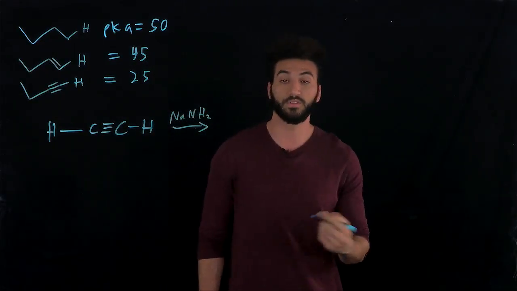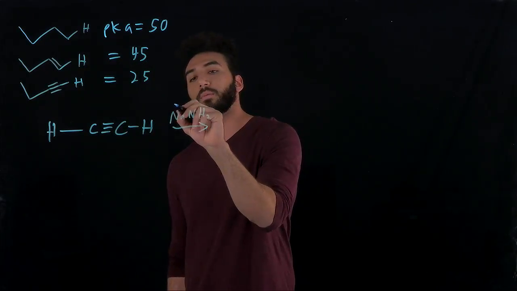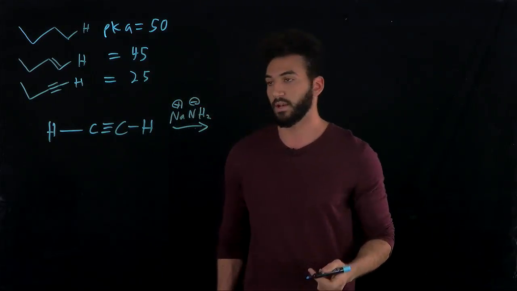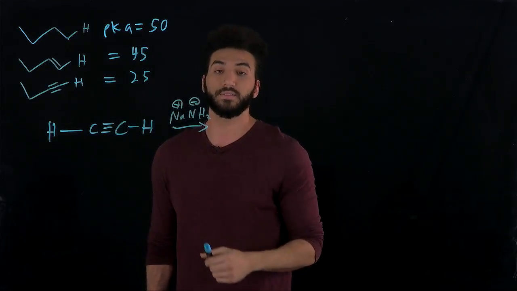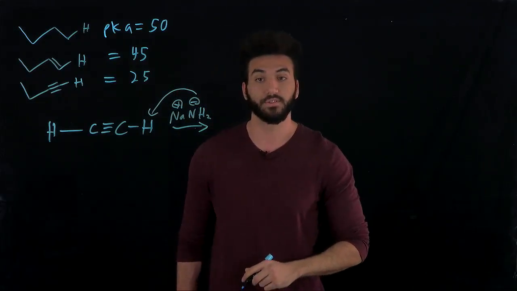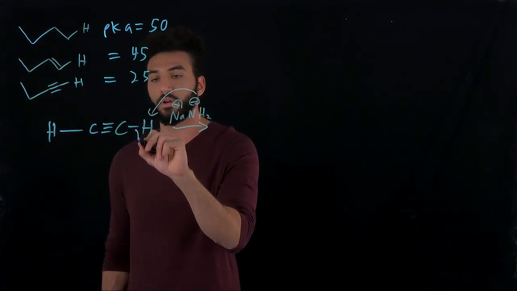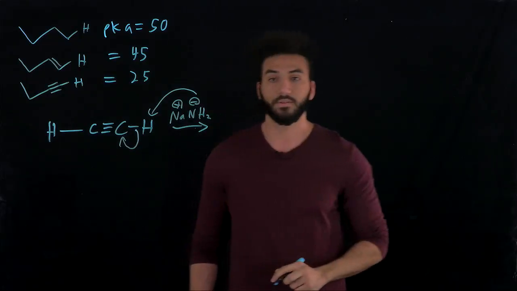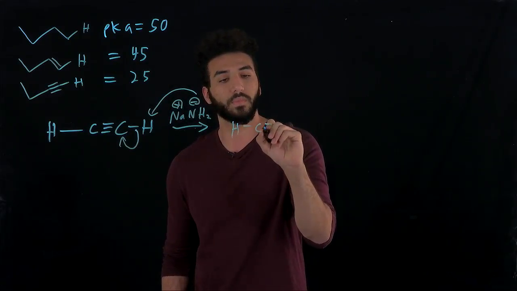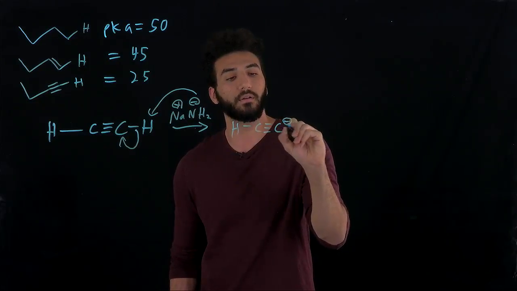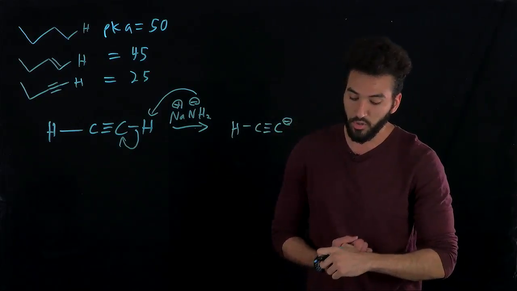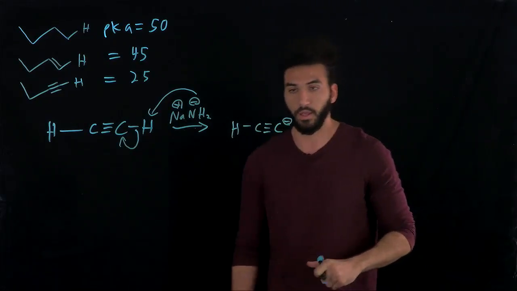Of course, this dissociates in solution. We're going to get a positive charge on Na, and a minus charge on NH2, so it's going to be NH2 minus, and NH2 minus is going to pull off a hydrogen. This is an acid-base reaction, your typical proton transfer, and that's how that looks. So our product looks like this, and we now have an anion on our carbon. Now this compound is a really strong nucleophile. It's also a really good base.